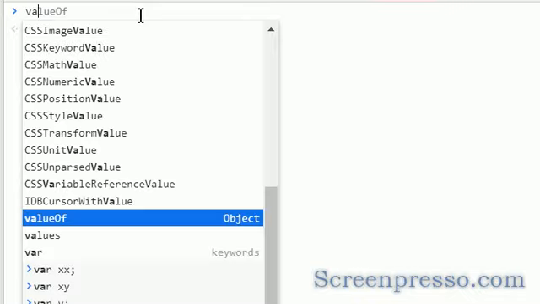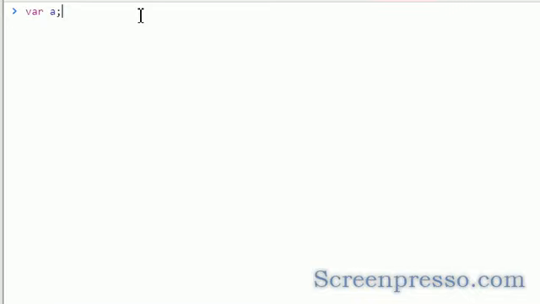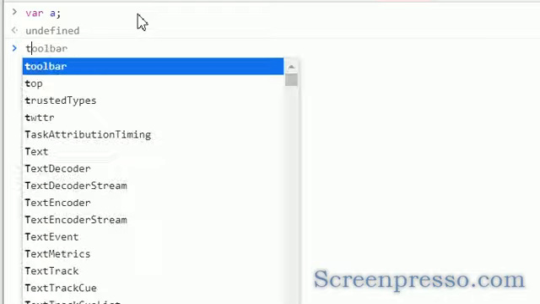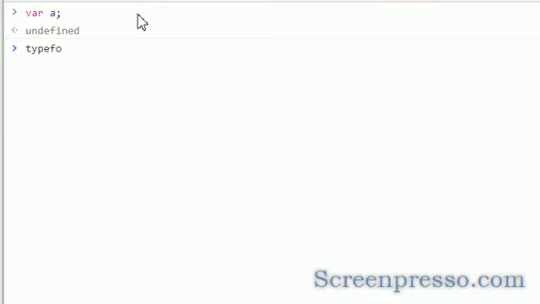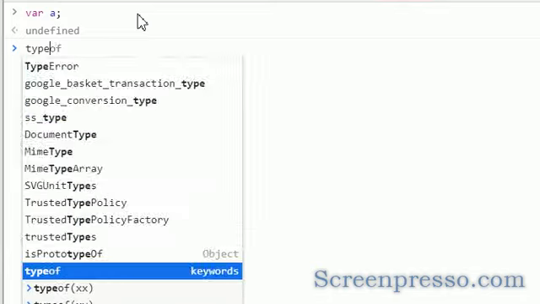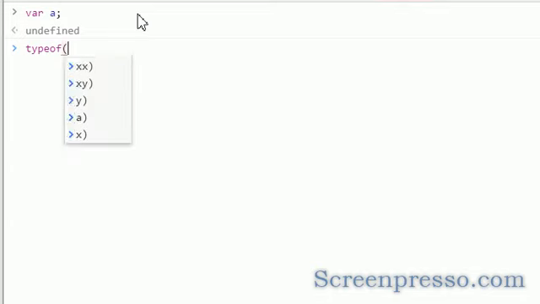Okay. Here I am declaring one variable. The var is a keyword to define a variable. There are two keywords to declare a variable: one is var, another is let. The let was introduced in ES6. Let's discuss that later. Right now we will focus on var a. If you define var a, now check typeof. This is a method to check the type of a particular variable.